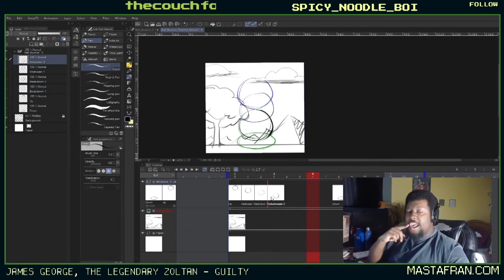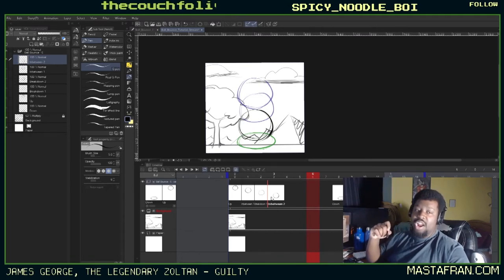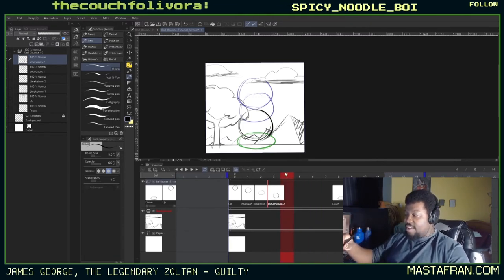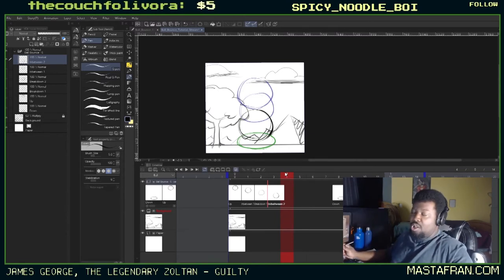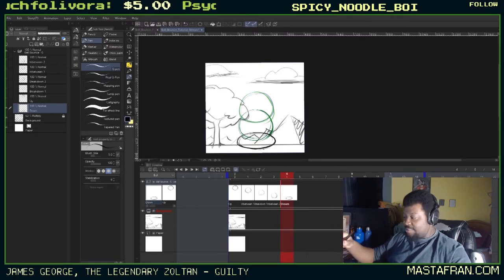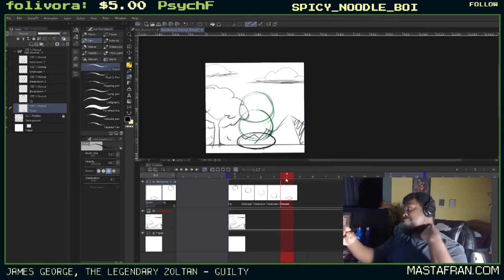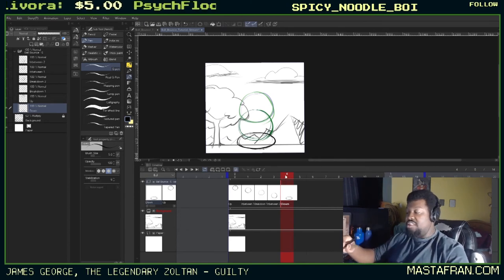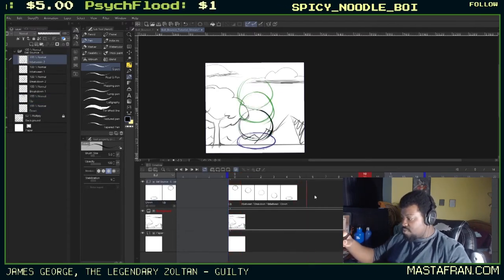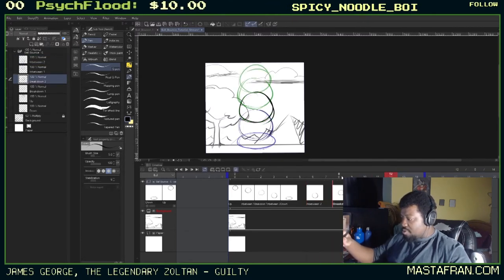Another notable thing when you're doing things on ones is that you'll have overall faster animation movement. It's great for fast movements or super quick impacts. If you're seeing a big anime fight scene, it's likely going to be on ones, because that's kind of how it goes. Putting things on twos is great for slower motions. So we're putting a breakdown on twos and we're having it so it fights gravity.